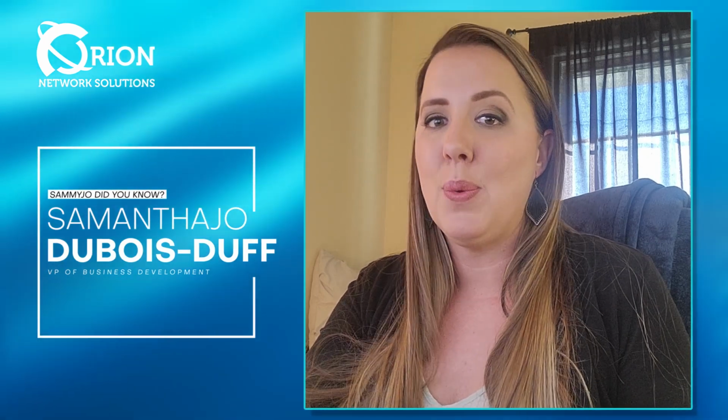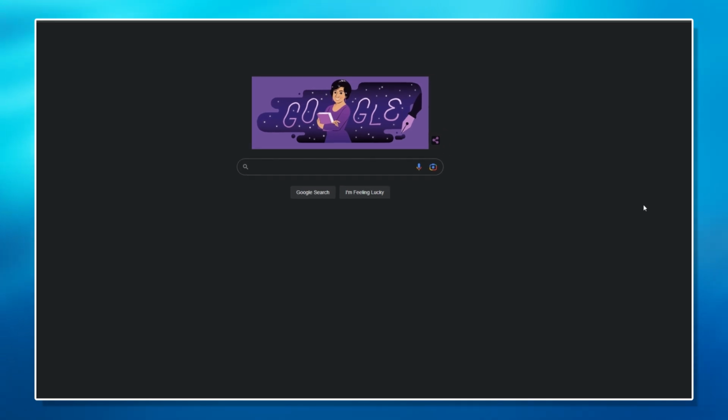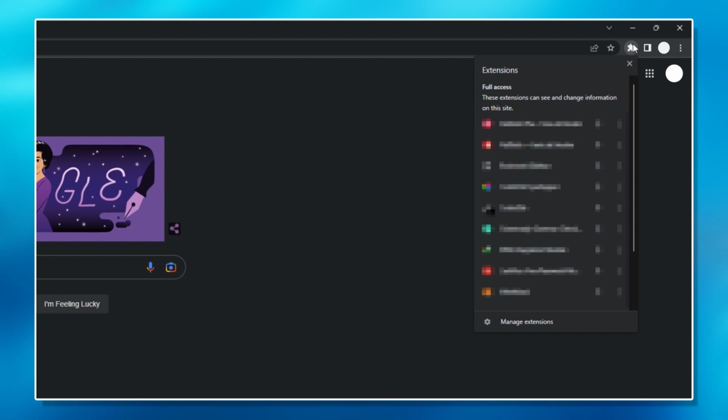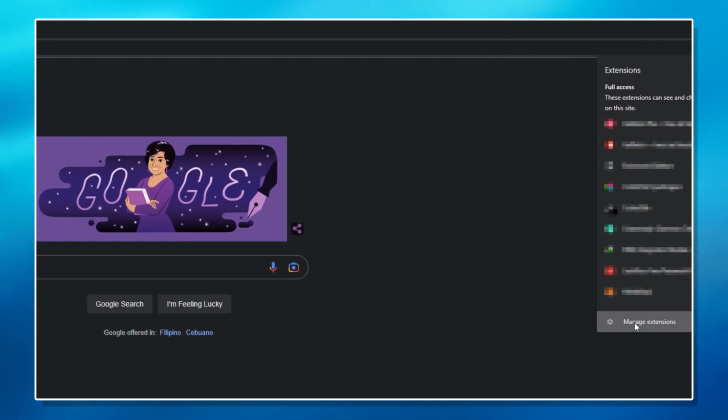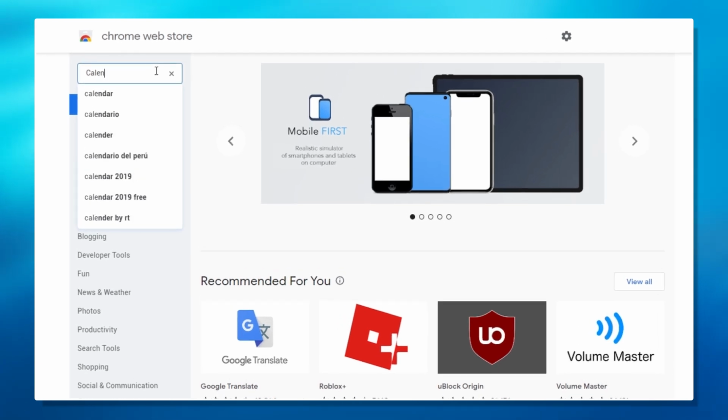As I explained last week, all you're going to do to get to your Google Chrome extensions is click on this little button up here that looks like a puzzle piece. Once you're here, you're going to click on the three little lines to the left, and down at the bottom you're going to go to your Google Chrome store. Once there, you're going to search for Calendly. Once you have that and you download it, it's super simple.